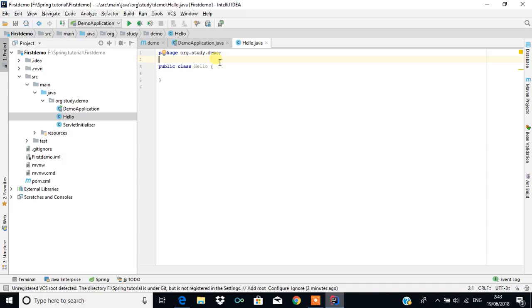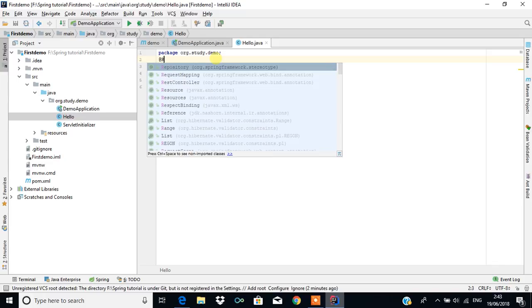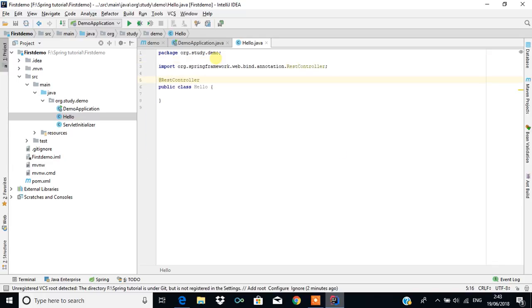So for that we have to use an annotation. Normally the annotation for the main class will be the REST controller, and when you add this REST controller, it automatically adds this import, org.springframework.web.bind.annotation.